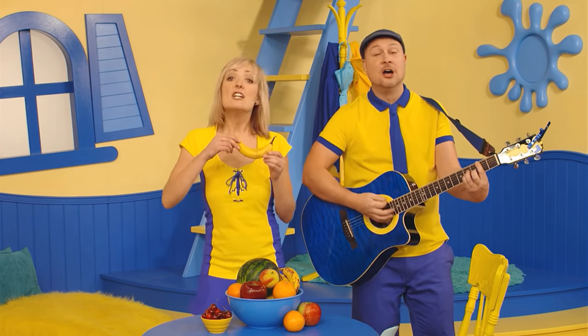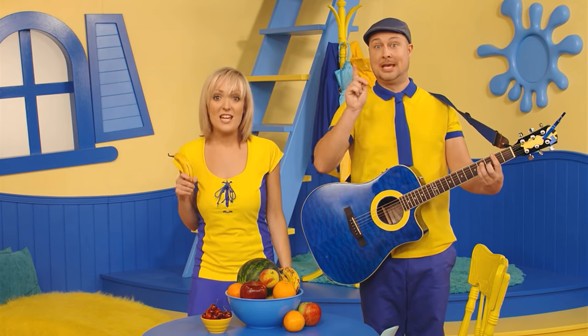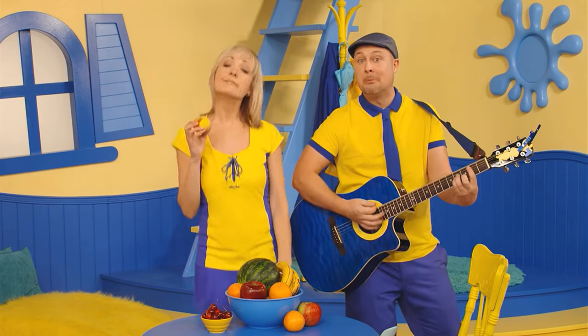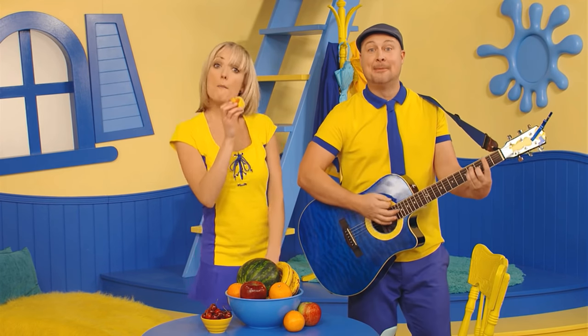Banana, so very yummy when I take off your peel. Banana, I like to eat you with every meal. Oh, boy. How about a peach? Oh, a peach. Peach, I love to pick you off your little tree. Peach. You are so cute and fuzzy.